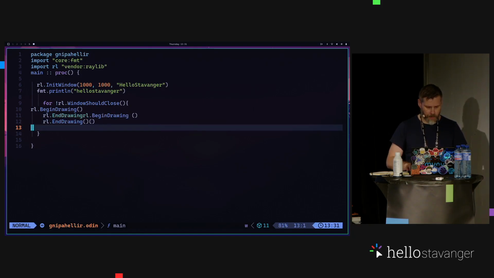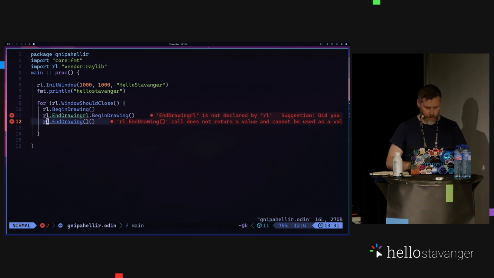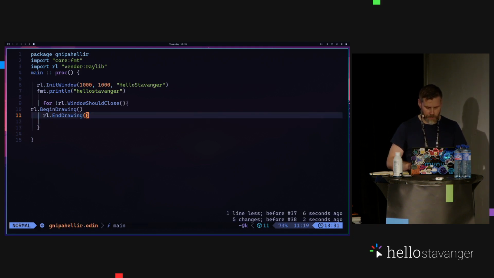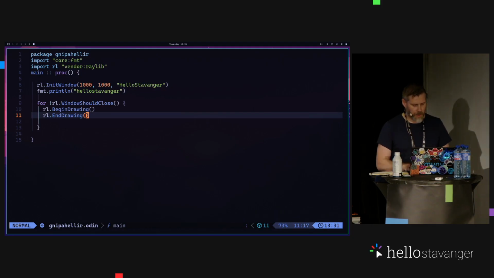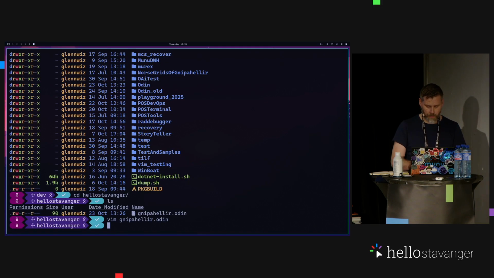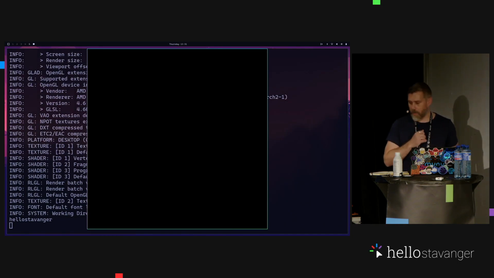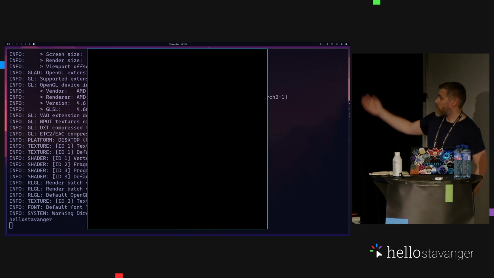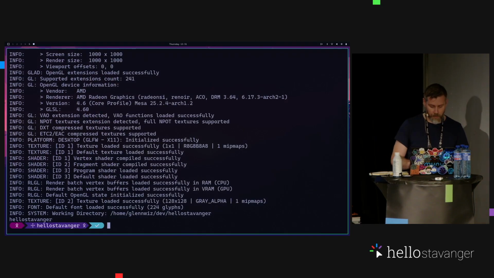So let's save this. Okay, so now we expect a window to pop up. And we get a window. This is just a black screen, black window. We don't paint anything to it yet.